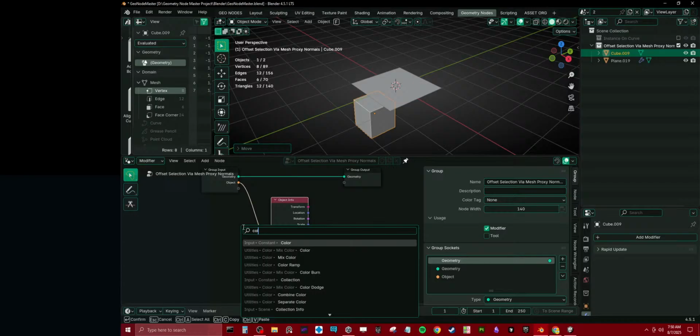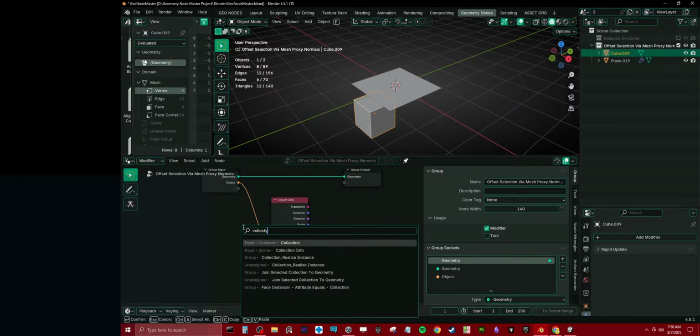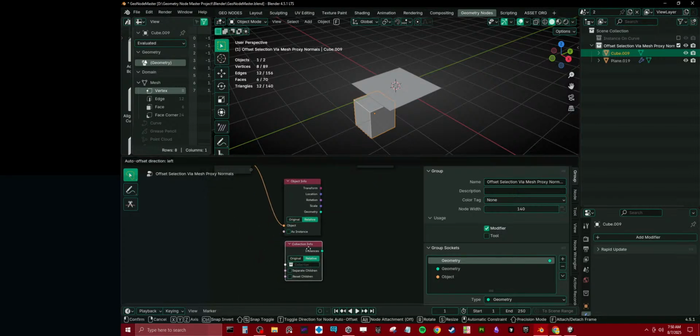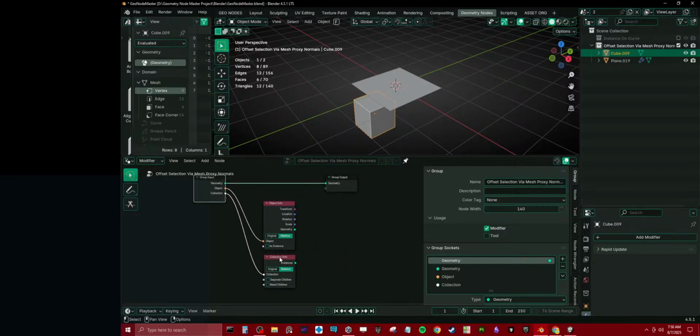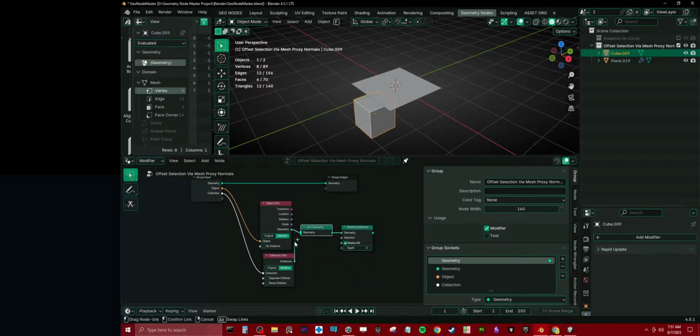Probably just do this, so that way I can do both. And all I have to do is actually just realize this. And then I can use any of them. Okay.